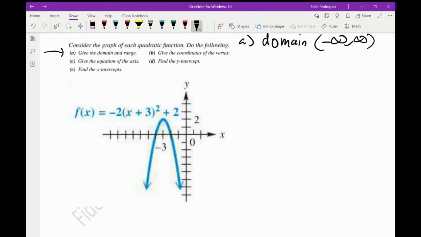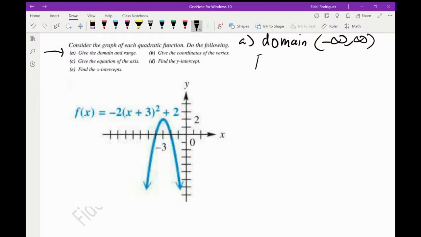What the domain is: what values, if I go onto the x-axis, will I always find a y value? And the answer is yes, right? So if I were to pick, say, this point right here on the x-axis, if I were to go down, would I hit my graph? Eventually I would, right? I know that graph's going to do this, and we're going to hit it. No matter how far to the left or how far to the right I pick a point, if I go down far enough, I'm eventually going to hit my graph. In essence, that's what the domain refers to, okay?